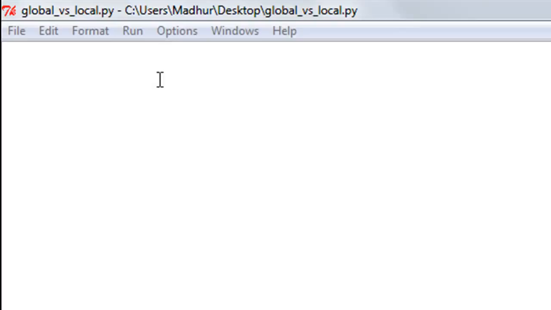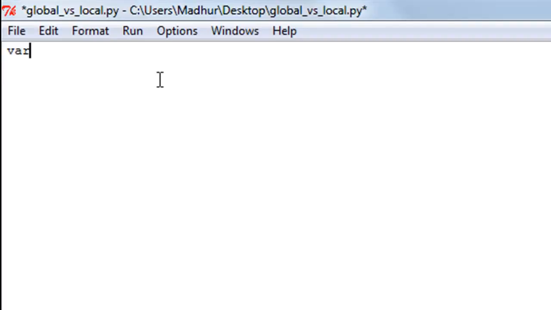So what I'm going to do now is create a very simple program to demonstrate this to you. I'll have a variable in my program that I'm going to call var, and I'll give it the value 100. Then I'll create a function and call it sample, and it's not going to take any argument at the moment. And then I'll create another variable in this function, and I'm going to call the variable var again, right? So the names of the two variables are the same, and I'll give this one the value 0.